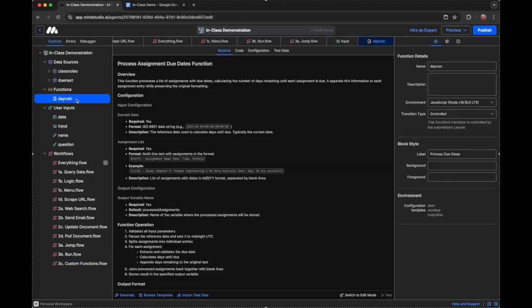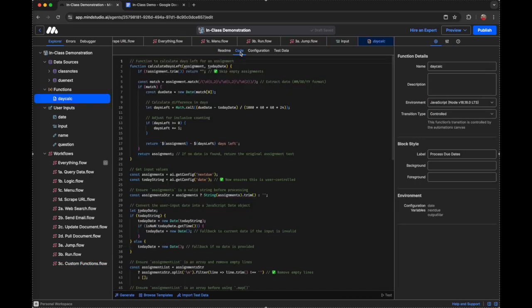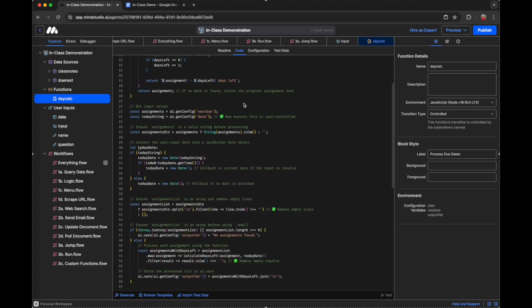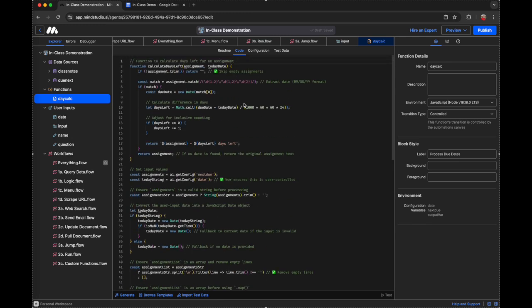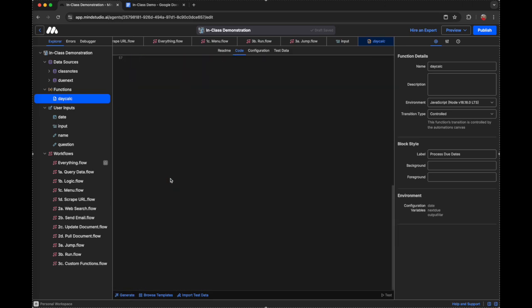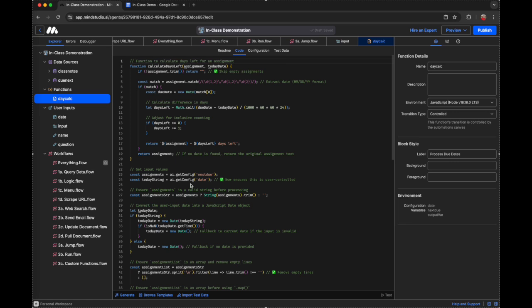Now, in my mind, this was a very simple thing to ask, but it took me 3.5 hours to get this code to work. And just some tips to get custom functions working. There's this generate button down here. If you click this button, you can tell MindStudio what you want the code to do, and it'll give you a rough outline of how it will work.